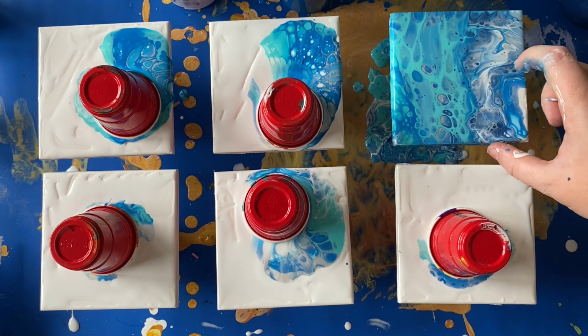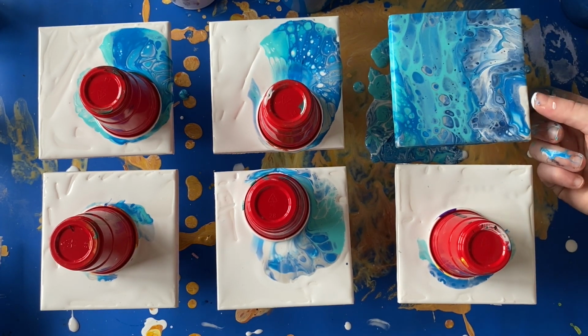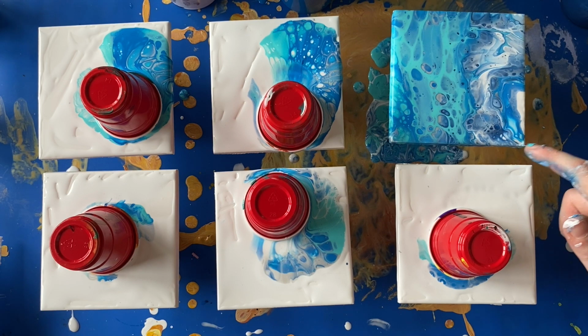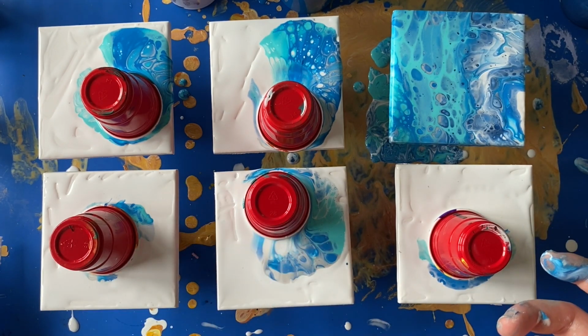And then if you go around the edge and you notice that sometimes the paint's not covering the edge, you can dab a little bit of that paint over and it should start flowing over the edge. It's just a really good way of doing that and covering all areas of the coaster so that you get a really nice finish in the end. So I'm going to continue to do these quickly, and I'll bring you in for a close-up when I do the celling at the end.